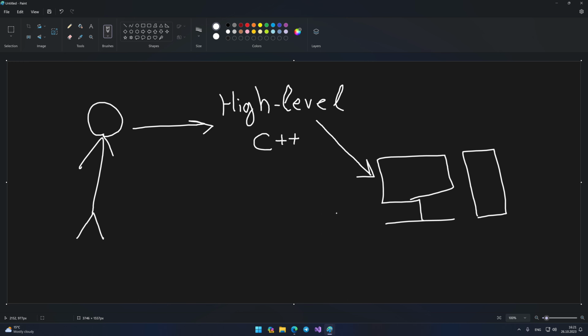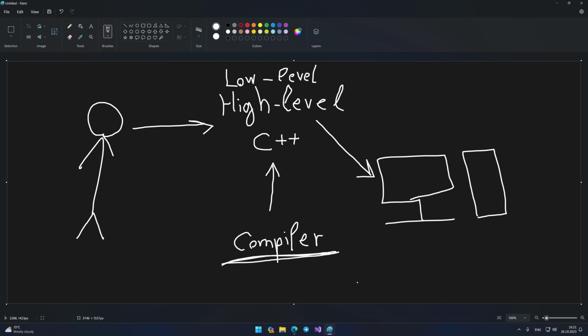C++ is considered an intermediate language because it has high-level constructions that allow you to elegantly express your vision in code, and low-level constructions that allow you to directly manage memory. We will get to know them all in due time. So, to translate all these languages into the computer language, you need a translator. In programming, there are two types of translators: compilers and interpreters. It is the compiler that works with the C++ language, so let's analyze its job.